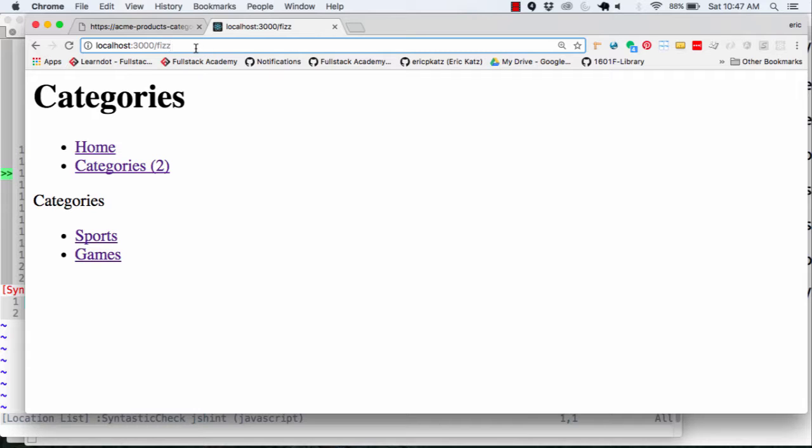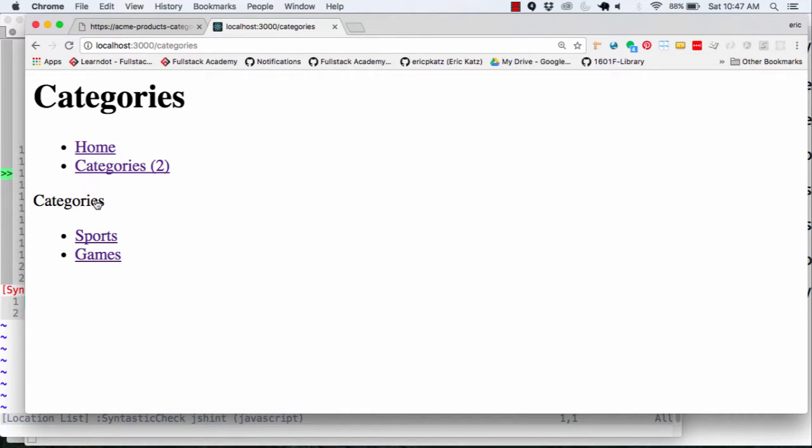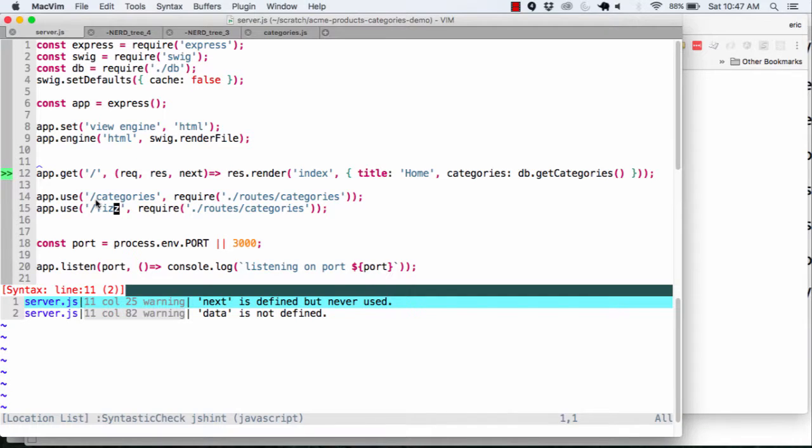And that'll also work. Of course, when I go back, it's going to go back to categories. You could mount this on whatever you want. Doesn't make sense, but I don't have to name this categories if I don't want to. I'm naming it because it's a logical name for this.